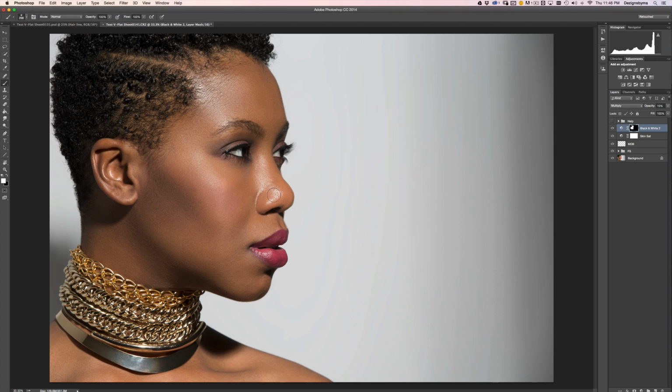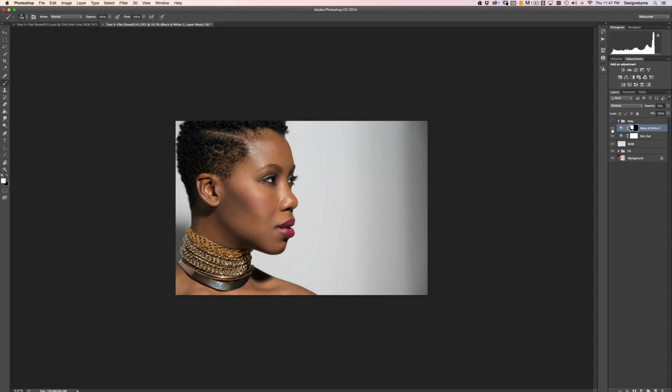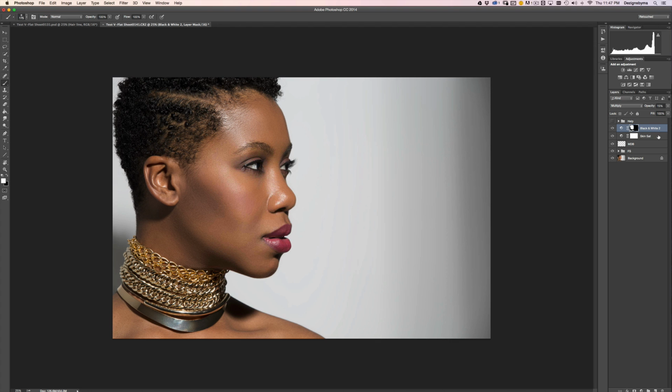I'll go with the eyes, we'll fix that part. And we'll do the hair too. Why not? And this bottom part of the neck area. Okay. Okay, good. Okay, so we'll just group these two layers. We'll call this skin.